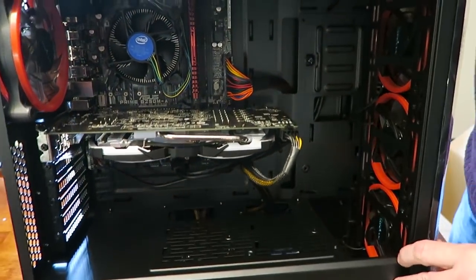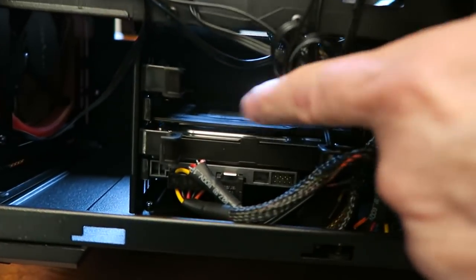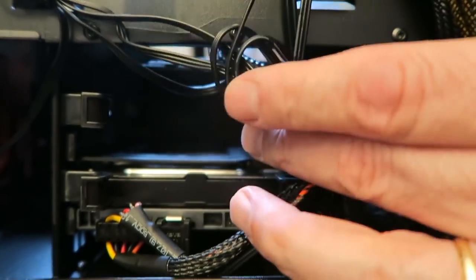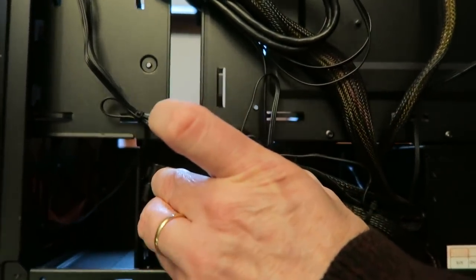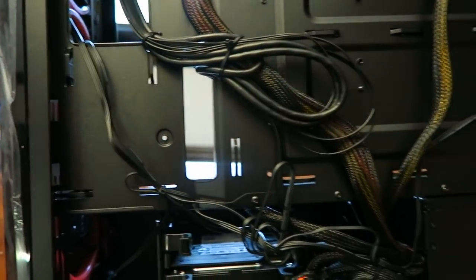So I'll be right back. Okay, there's your one hard drive right there, and it looks like it has a slot for another hard drive. That's what I was wondering about. Nowhere does it say how expandable the hard drives are. So you can put another full 3.5 inch hard drive in there, and it comes with a mounting tray to do that. And like I said, you can do one solid state drive on the other side of this one.